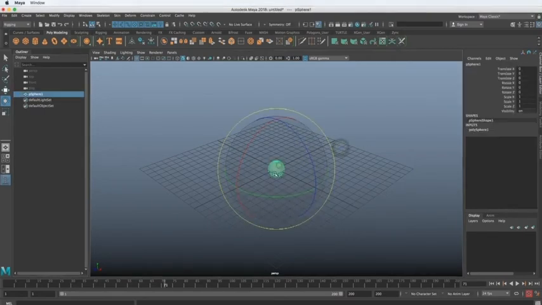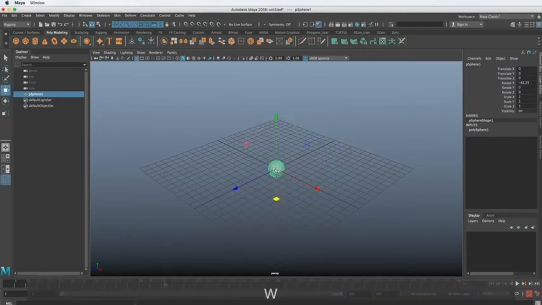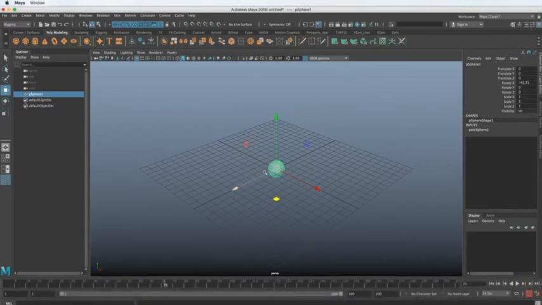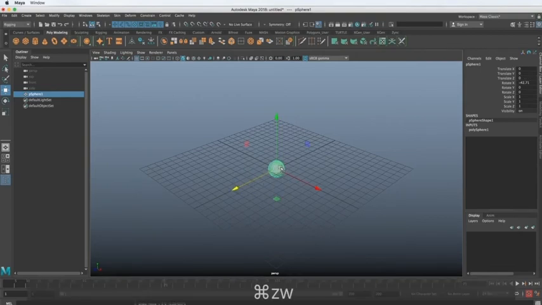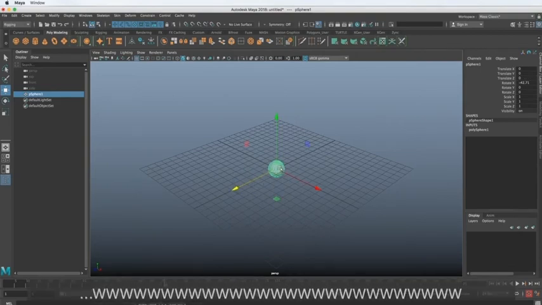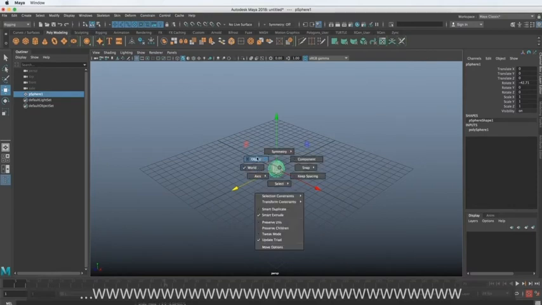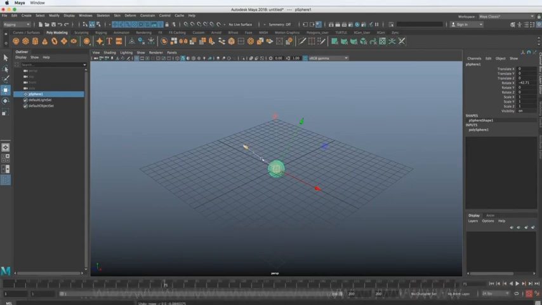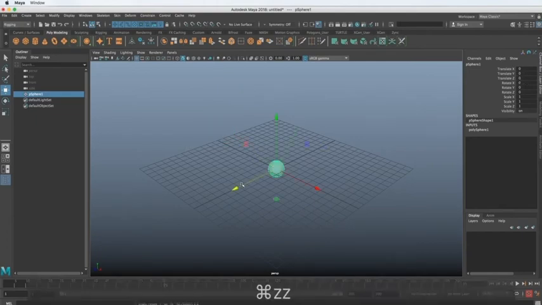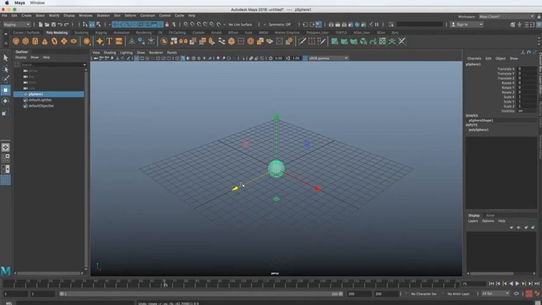So similarly to the rotation axes being different, the move axes can also be different. Right now you can see, even though the object is rotated, the axes are pointing relative to the world. If we hold down W, like we held down E earlier, and left click, we get the same option, right? World, object. Now we can see it's following the rotation, so it's following the object axes. So that's just two different ways to manipulate the same object, based on its own axes or based on the world axes. That's important.